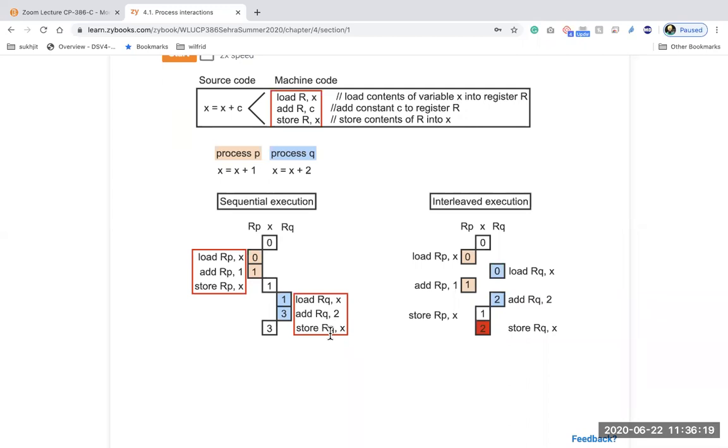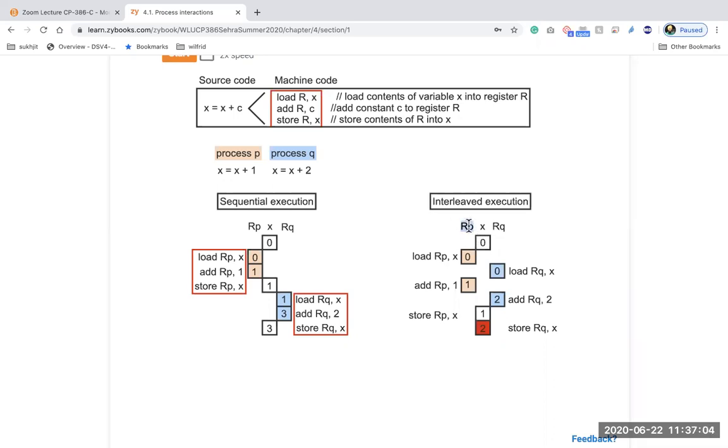When two processes are updating the same variable, the effect should be atomic or consistent. But in the case of interleaved execution, when the processes are running concurrently, we don't know which process would go into the waiting state, or which process would have the highest priority. We don't know about that. So basically these are race conditions. It may be possible that they are running sequentially, but it may also be possible that they are executing interleaved. Now what is interleaved execution?